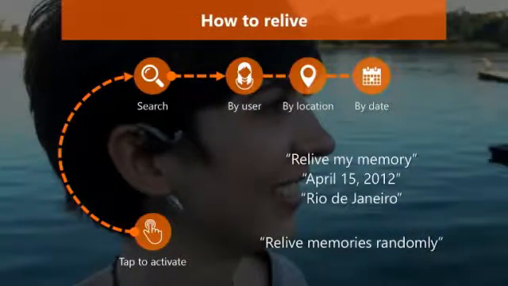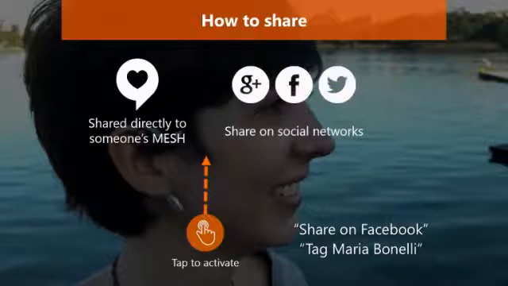And if you're not looking for any specific memory and you want to search for something interesting, you just have to tap here again and say, relive memories randomly, and then walk around looking for memories that will astonish you.